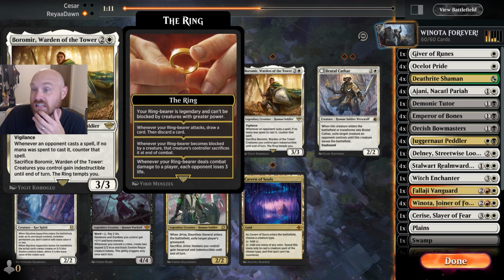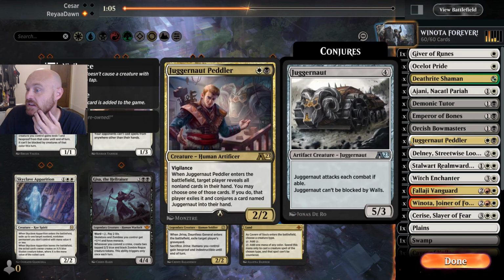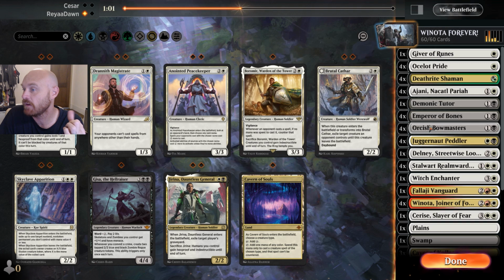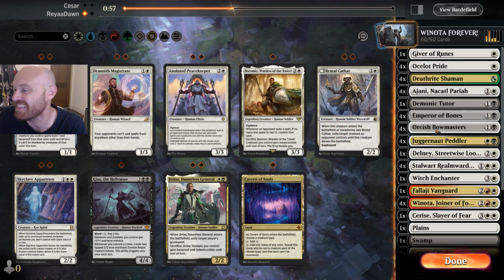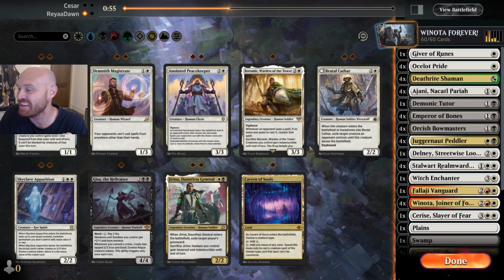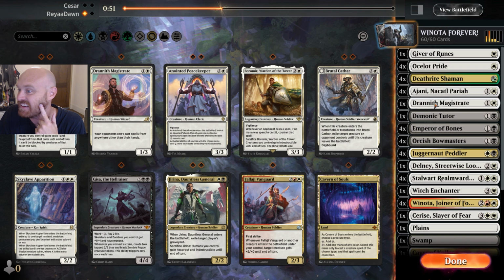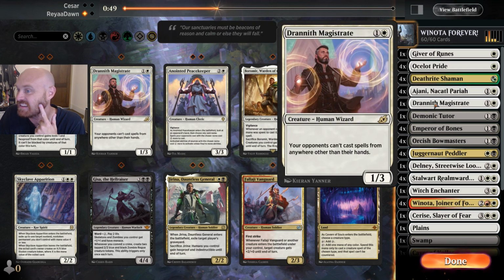Boromir good? Works up against Raptor. I think I'm gonna cut. Man, I don't know what the right call is here. I really want this dude in there, but I don't know who I take him out for. Drannith? I'm gonna go Drannith. I think Drannith is gonna stop more things.